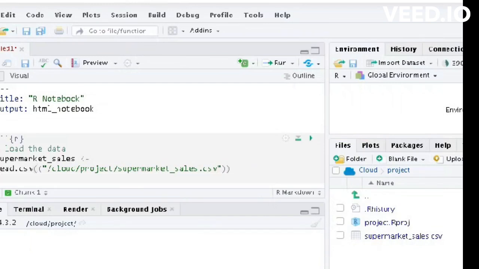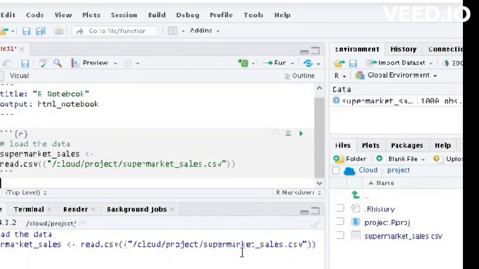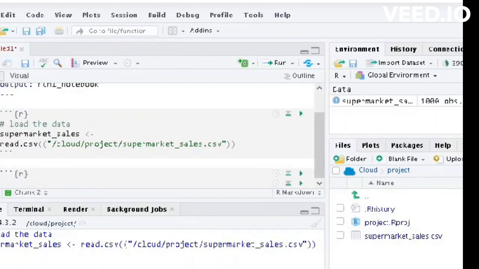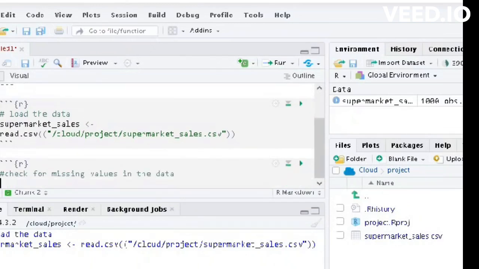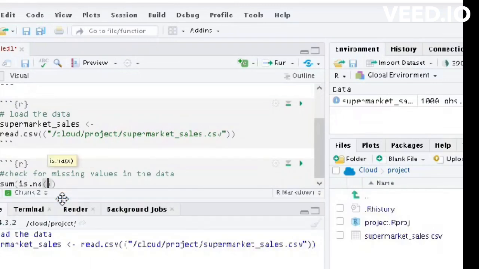For those who need to use a command to upload your data in R and RStudio, you have to start with your data name. So this is my data name, supermarket sales data. Then you have to use R to read it. If it is in the form of Excel, you have to read it as Excel. You have to put dot xlsx or xls, whatever the format you're using.